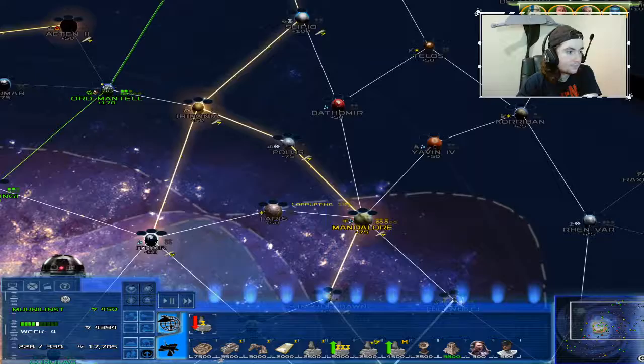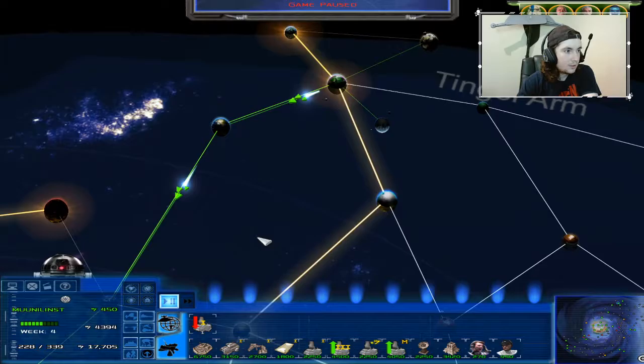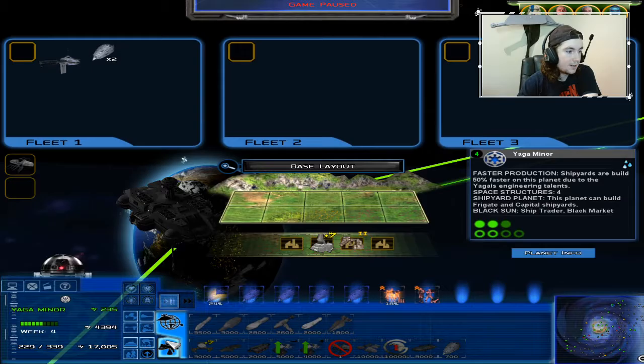Oh yeah, when you're corrupted, things get cheaper. So that's cool. Sometimes I like to keep some of my planets corrupted just so I can have cheaper production. So if Yaga Minor gets corrupted, that would be awesome for me.